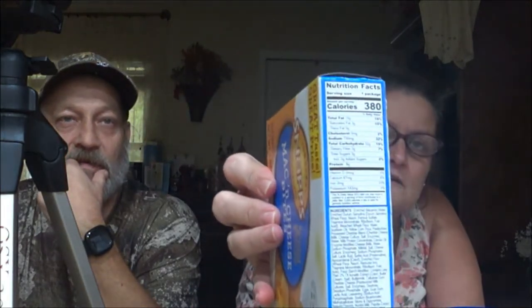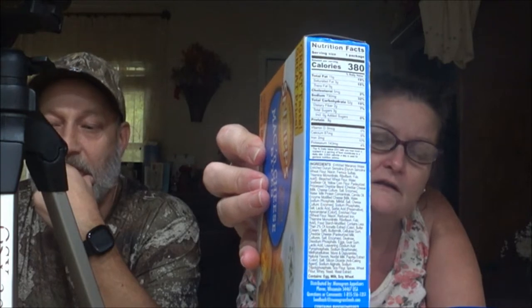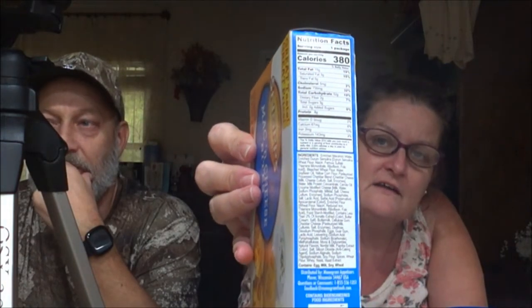I might be able to get the nutrition facts there for you, if you can see it. I don't know, it might not be close enough. These are 380 calories. But these are a snack, and we wanted to try them out. Yes, they are $1.25 at Dollar Tree. So I'm going to let him do his intro, and we'll be right back.